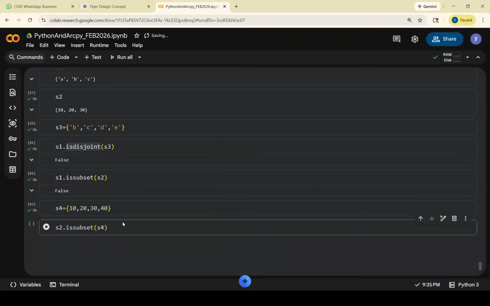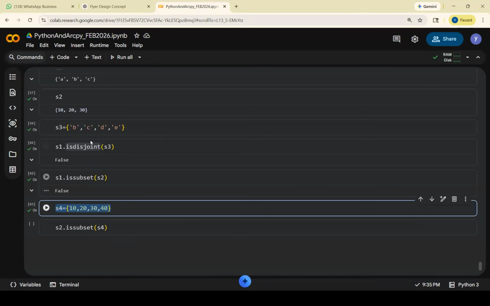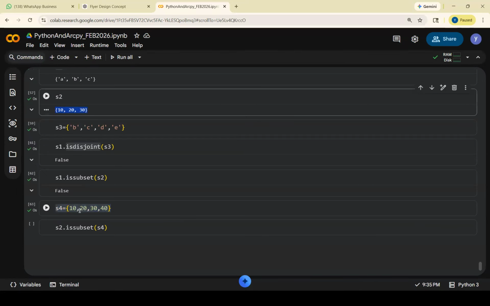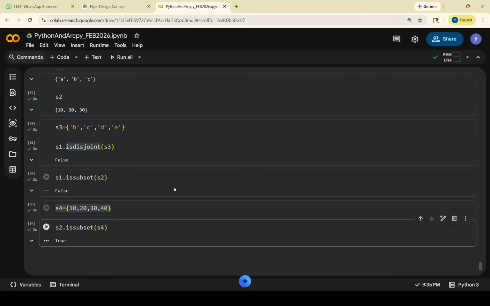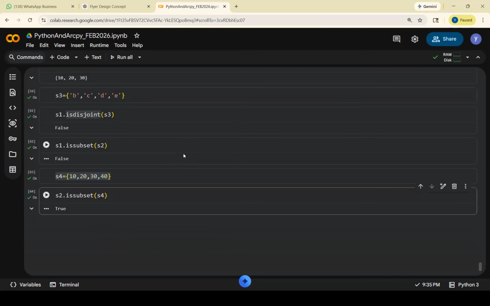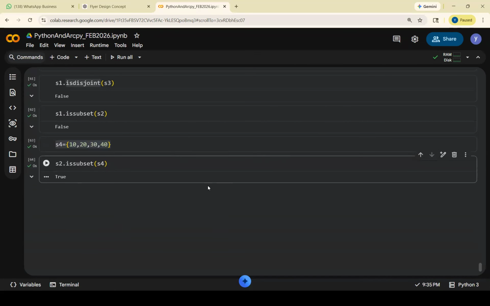Before running this, you should know the answer. What will we get, true or false? Are all the elements of S2 part of S4? We have 10, 20, 30, and here we already have 10, 20, 30. Definitely we will get the answer true.